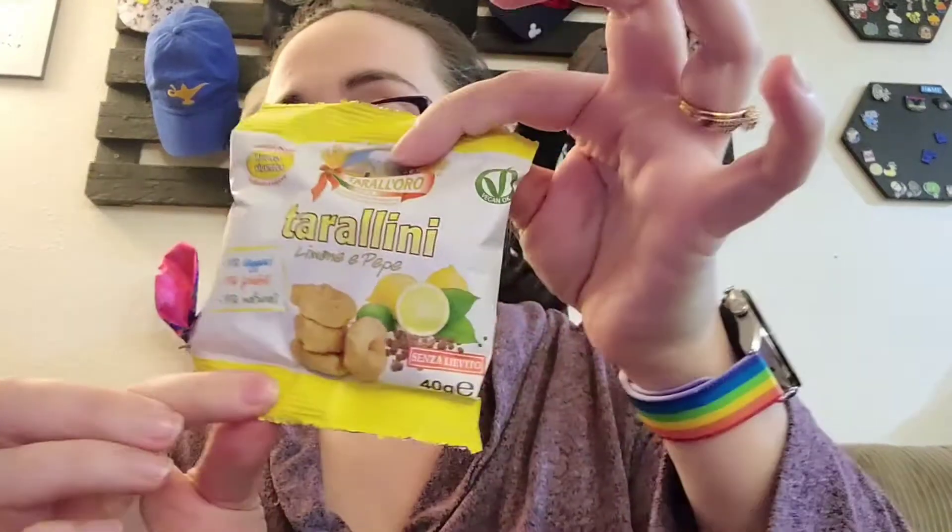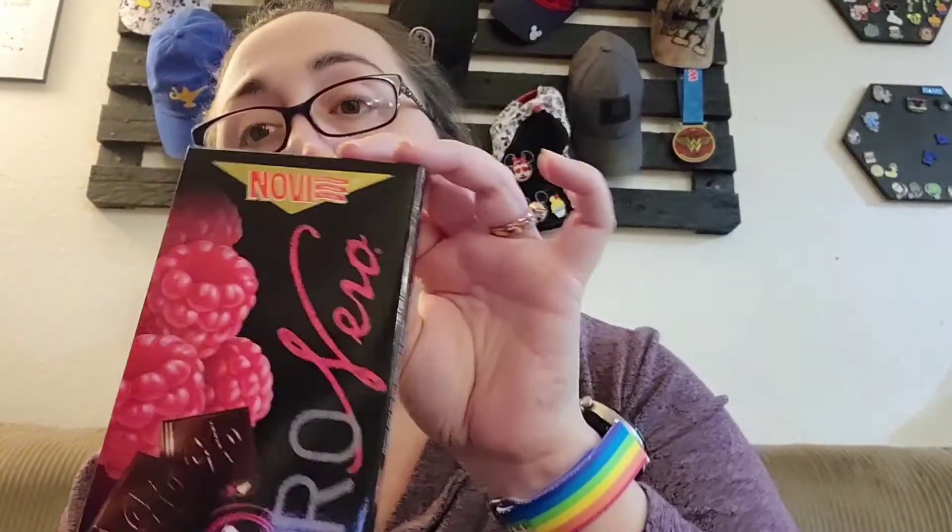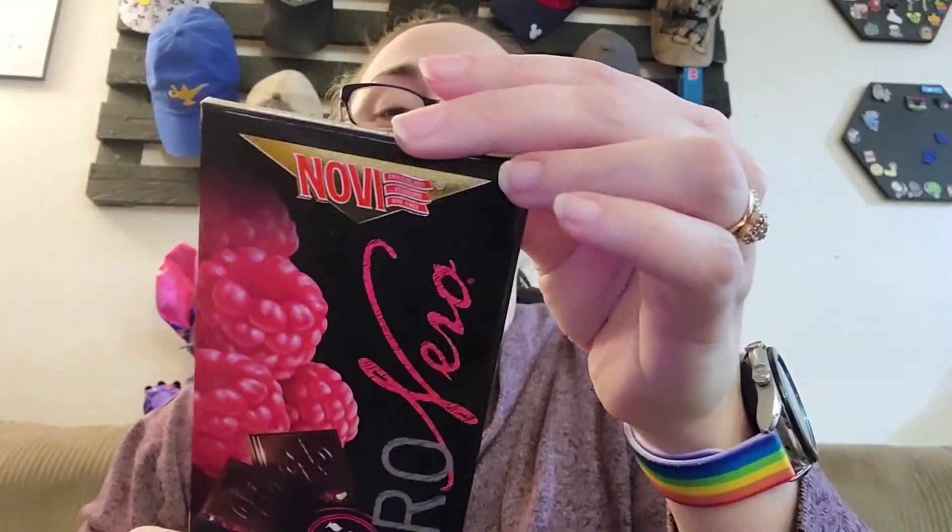We've got bruschetta all ready to go, and then some cranberry cookies. Then — oh, I might actually like this — it's a dark chocolate bar. This one I'm keeping for myself; the kids don't get to try it. It's 70% cocoa raspberry. As you can hear, the kids are a little shocked behind me as they watch me undo this.